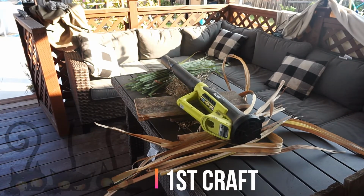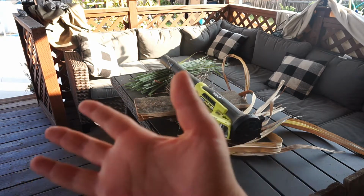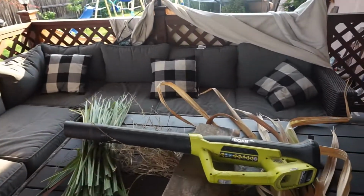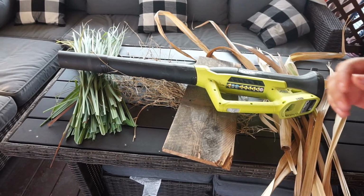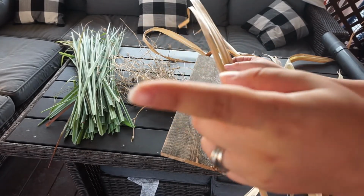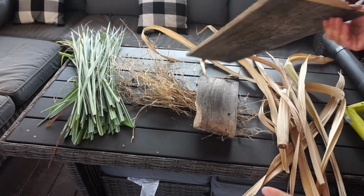Okay, to make my witch brooms, I gathered things from my backyard, literally. These were totally free. I got some things that were green, but they will soon turn yellow or brownish, whatever color they turn. And so these are sugarcane leaves from my sugarcane plant over there.